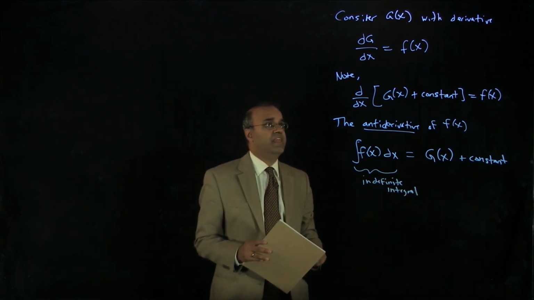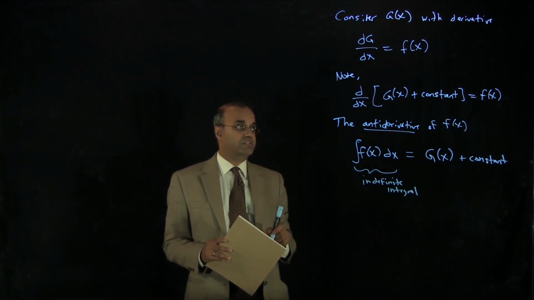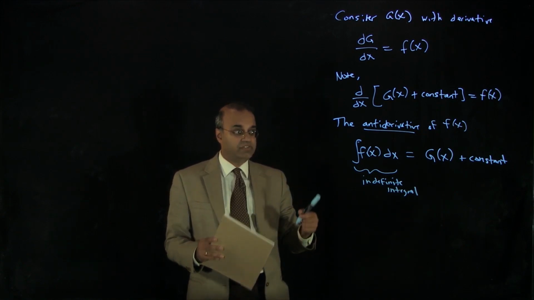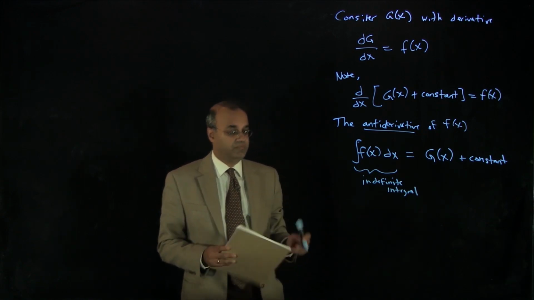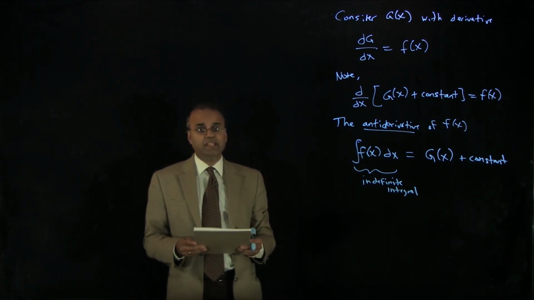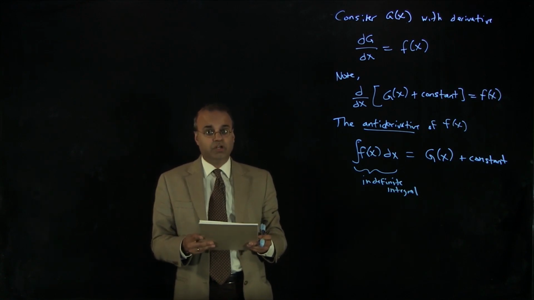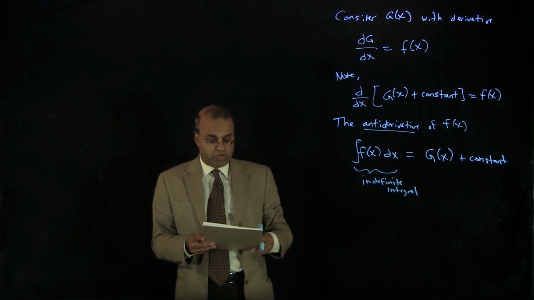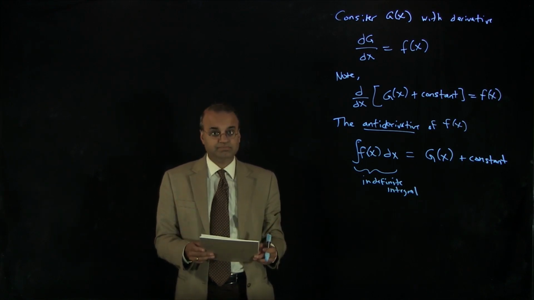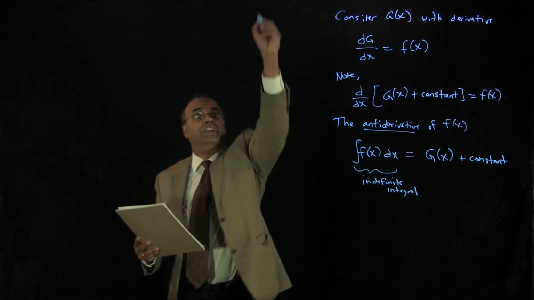And so we see that if the derivative of g of x is f of x plus a constant, the antiderivative of f of x is g of x plus a constant. And that can be any arbitrary constant. Now, in calculus, one learns how to calculate the indefinite integral of various functions: polynomials, trigonometric functions, logarithmic functions, etc. Calculus also shows us how to compute the definite integral.